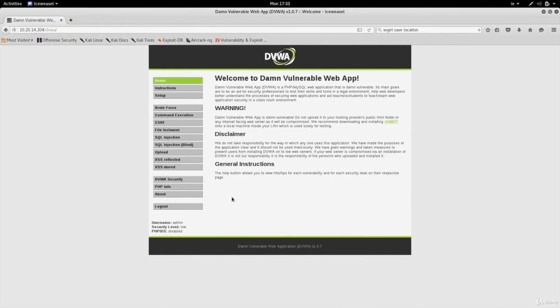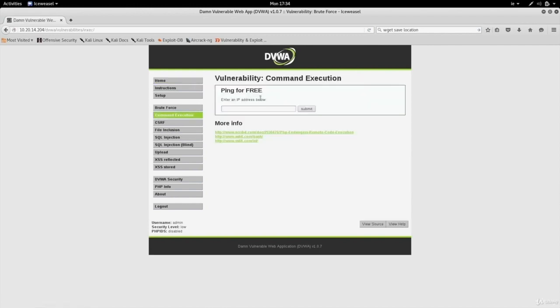So first of all, let's just assume that we're browsing here and we're going around, and then we got to a tab in the website where it allows you to, for example, do a ping. Now, what you should do is you should always try to experiment with any input box you see. Try to see what that input box does and what you can inject into it.